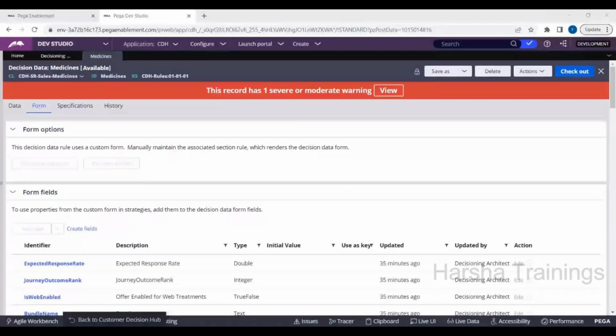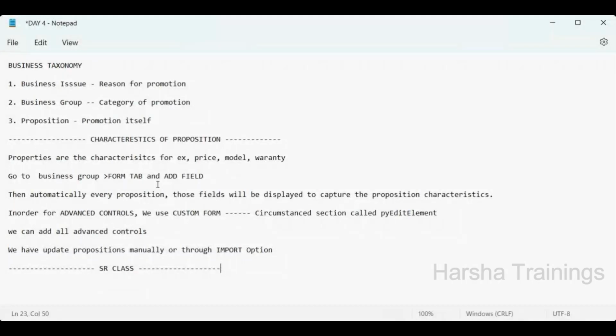SR class stands for strategy result class.